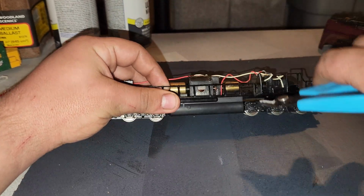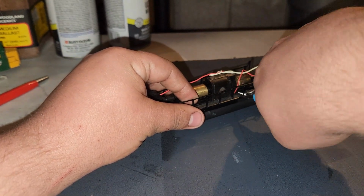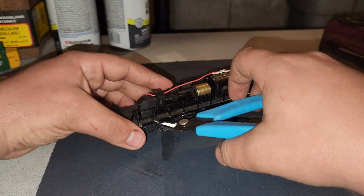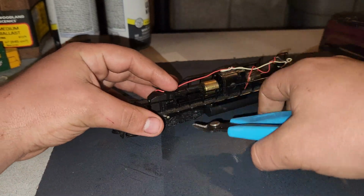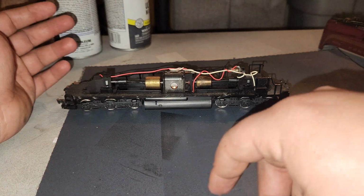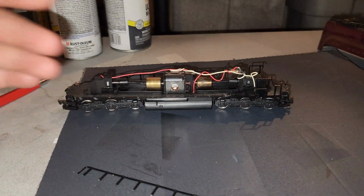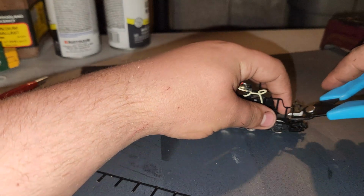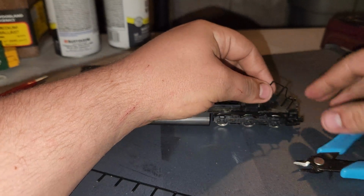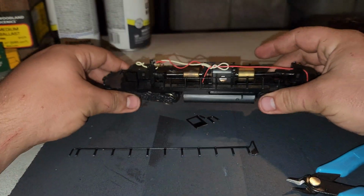Because we're not going to need them. And this whole chassis is a plastic frame chassis, so it's very easy to modify. Now, I'm not going to get rid of this handrail, because I can use it to glue onto any other plastic AHMs I might get my hands on. Same with these front ones here. But we're going to cut them down at the base and just cut them off, because we're not going to need them for what we're using this chassis for.